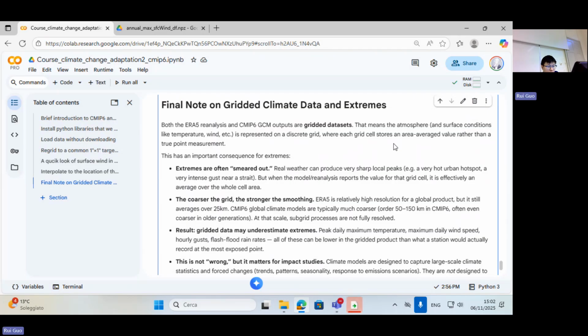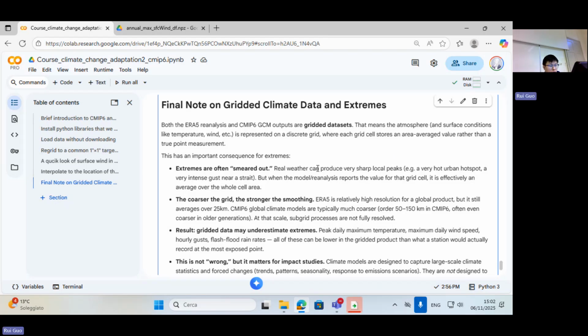That will have a very important consequence for extremes. Extremes are often smoothed out, because real-world weather can produce very sharp local peaks, for example a very hot urban hotspot or a very intense gust near the coast.